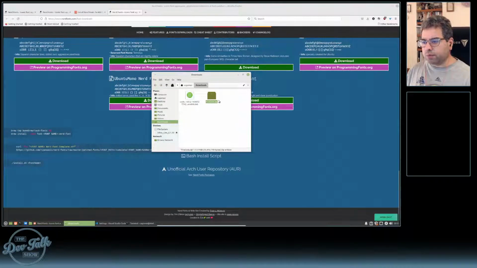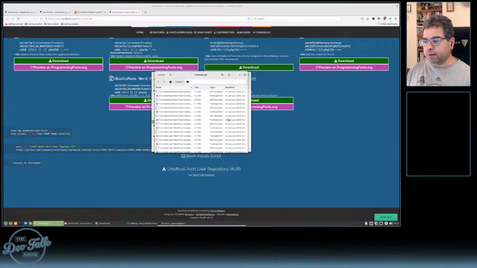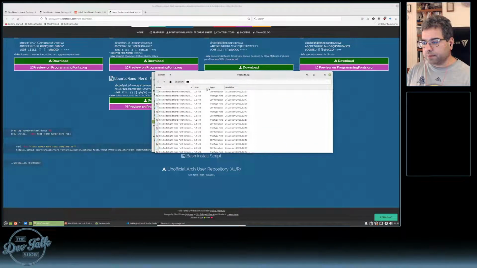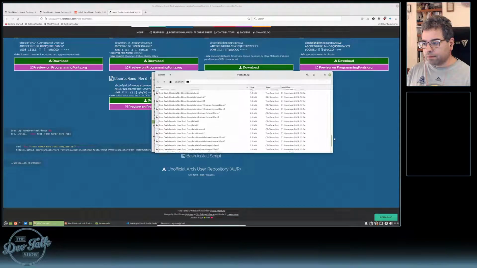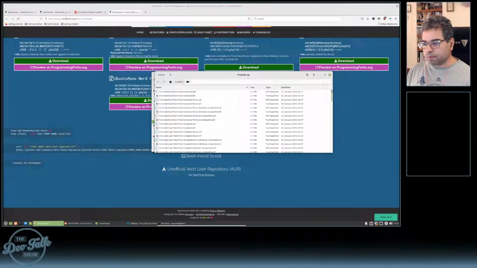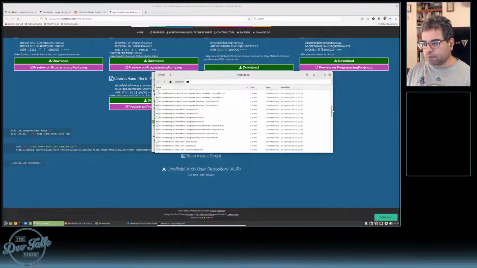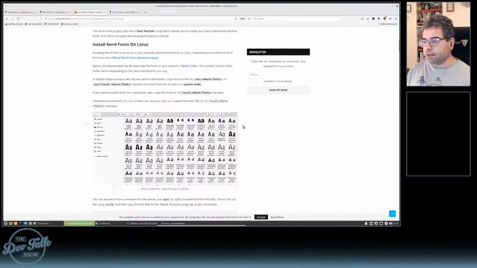This is a little Windowsy. What I'm doing, right, is looking directly in the zip file. I just want this regular one. And I'm curious what this particular thing says. It says you can copy fonts to local share fonts. Okay, that's cool. Or they could be system wide. I don't know that I care. The local share fonts. Okay, fine. That's fine. And again, we'll be very Windowsy here.